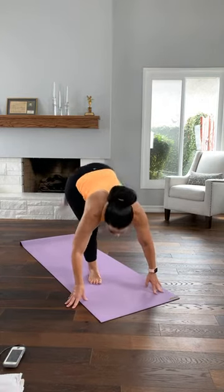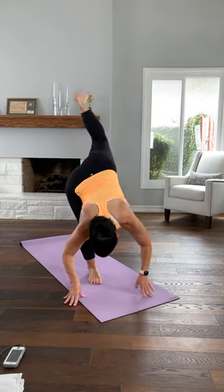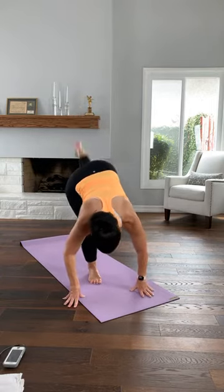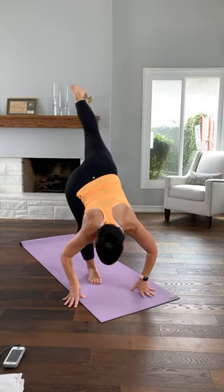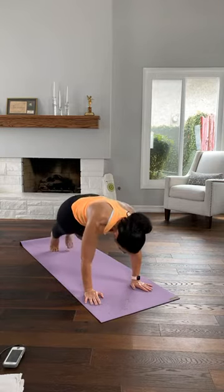Remember you're pushing against the floor to come up. Your fingertips are barely touching the floor. Let's do 4 more like that. So 4 and 3, 2, hold your last position. If your leg is up, put it down, step back and find a plank. Maybe your knees are on the floor. If they aren't, you can hold or right knee to plank.